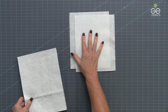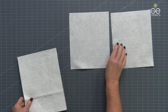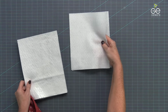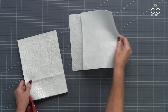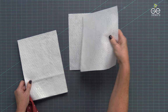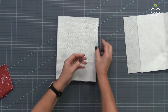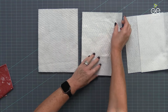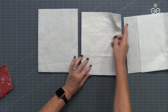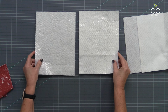So we have our batting. This is just a single polyester batting. It is fusible on one side. This is what was in our boxes, but any kind of batting will work. So we just need two rectangles that are cut at 7.5 by 9. And then for our Insul-Bright, which is insulated batting, we want to cut 4 rectangles at 7.5 by 10. So those I have here.